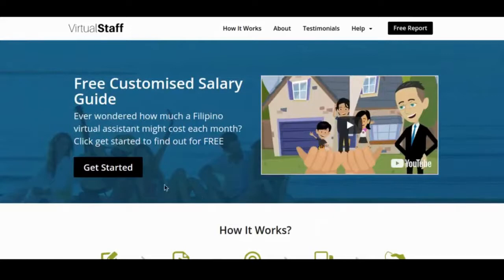As you can see on the front of this, we've got this free customized salary guide. With all of our research, we found that was the biggest thing people had questions about when they first started, and we've used this as a great tool to help start people on the journey. So we will help you look at things like that — not just building a piece of software, but how it will interact with your market and how it will actually deliver the result you're after.